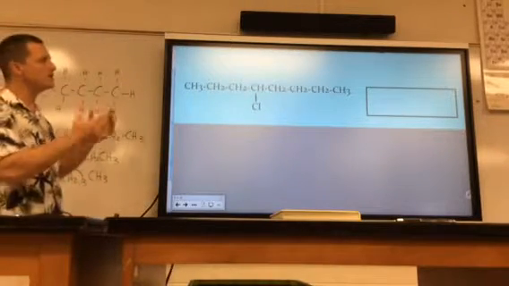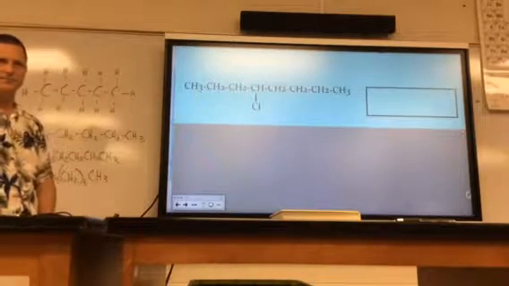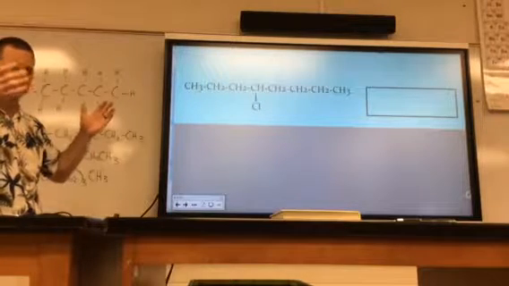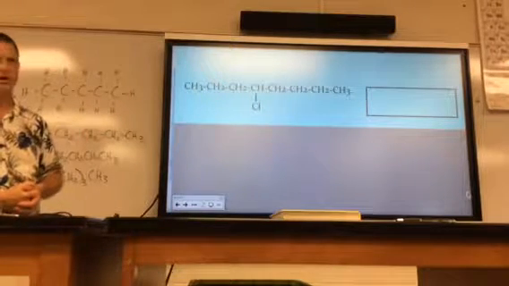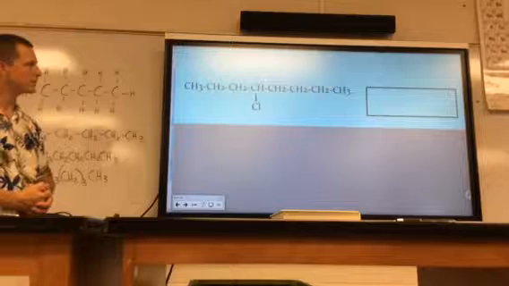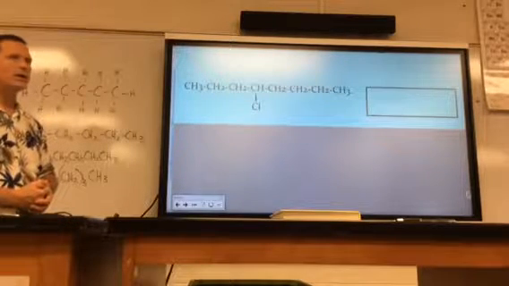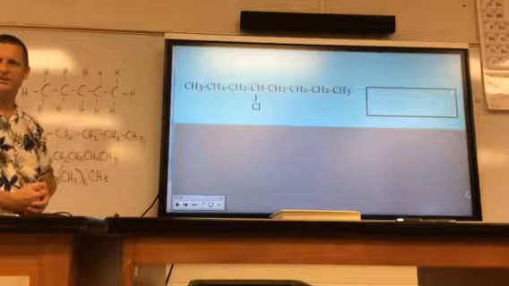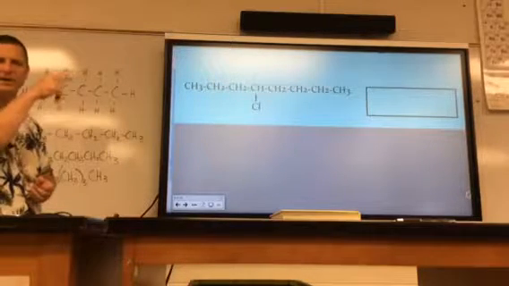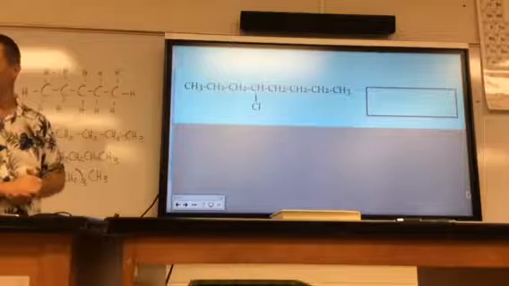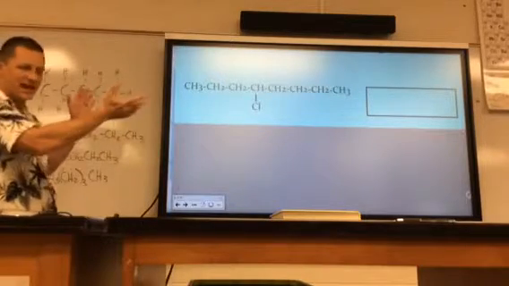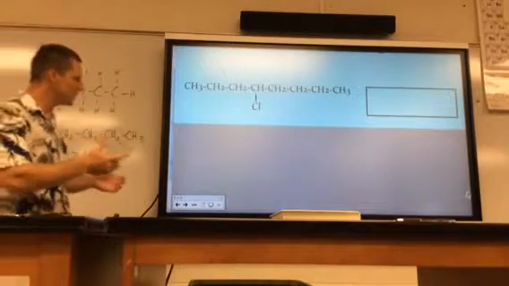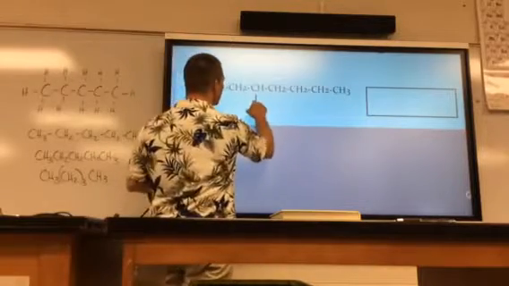So this one, let's just do this one together. It's very simple. There's a long carbon chain with one functional group on it. It shouldn't be too hard to name. What would be the name of the parent? You just count how many carbons in a row there are. It's an octane, so this name is going to end with octane. And we see there's one functional group on it, and it's right there.